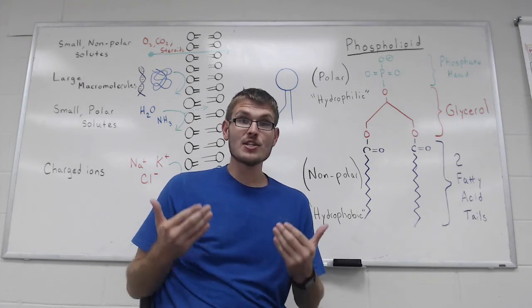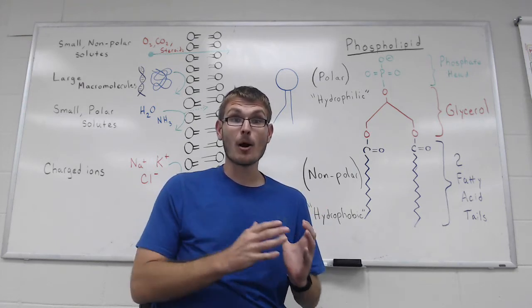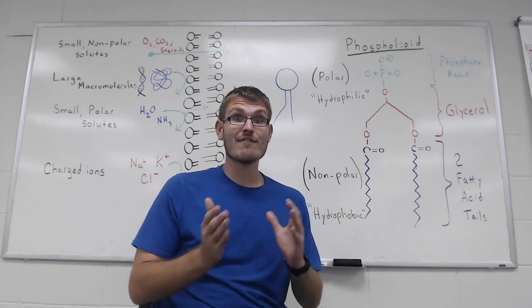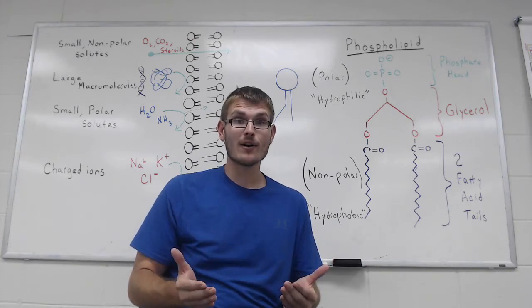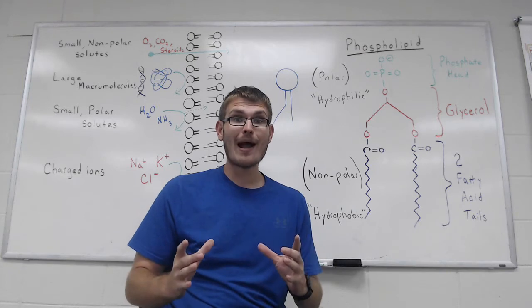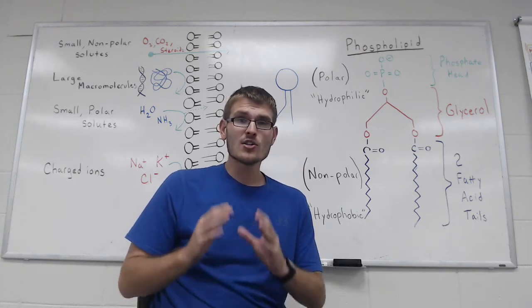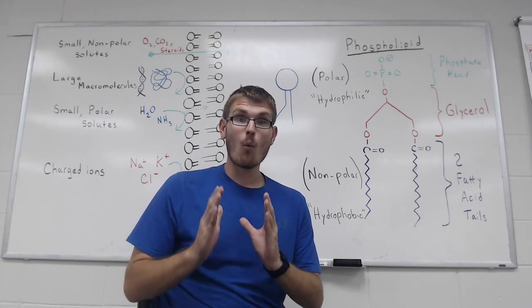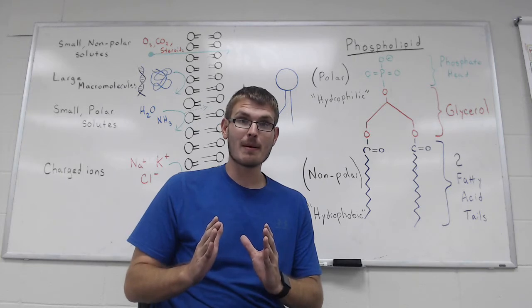So what keeps these three different bodily fluids compartmentalized from each other is physical barriers. And these physical barriers are called plasma membranes, and they exist and surround all of the cells in your body. So now we need to take a look at what actually makes up all of the plasma membranes.